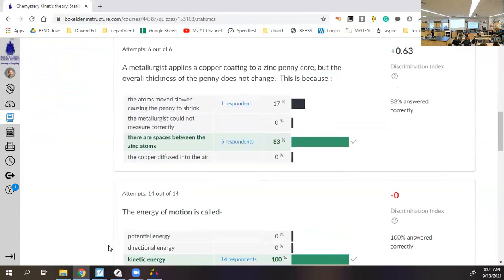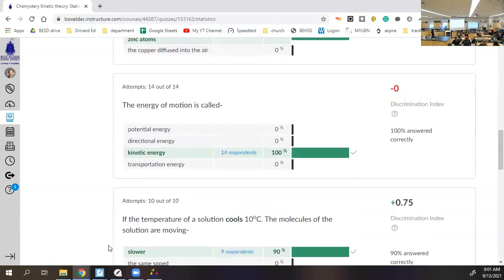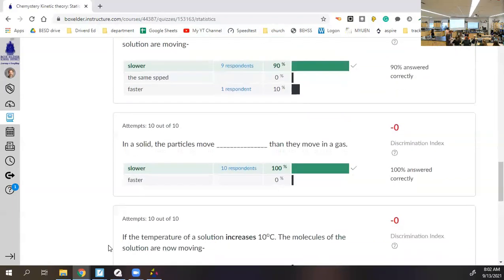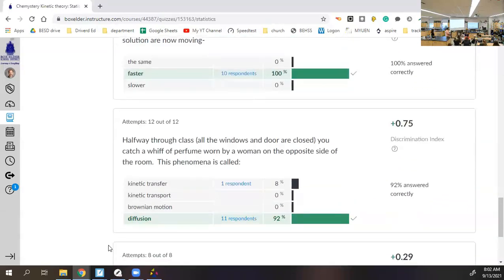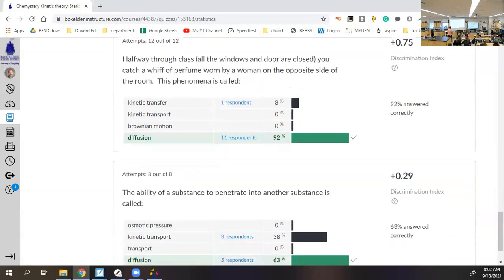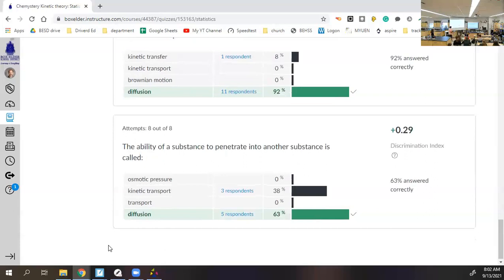Good, Brownian motion, whatever. We're 100%. Everybody, the energy of motion is called kinetic energy. Like the chemistry spirit is touching me right now. Well done that we got 100% right there. 90, 100. You guys are geniuses. And if you're like, wait, I didn't get that question. That's how it works. Remember, it references a test bank. Ooh, this one was the only low one, really.